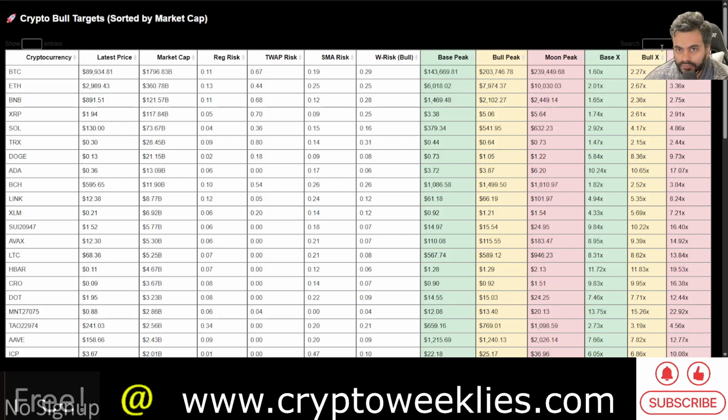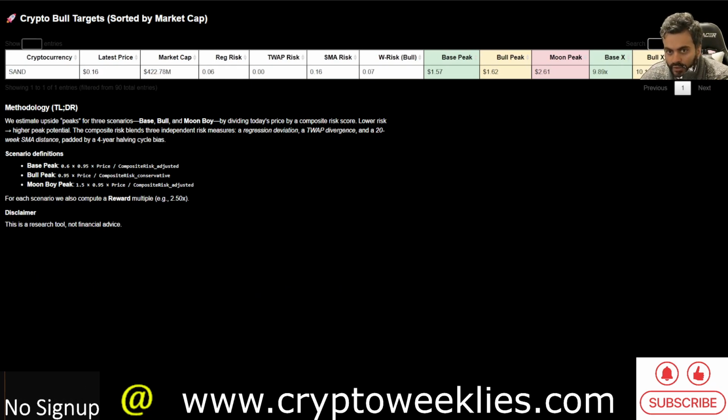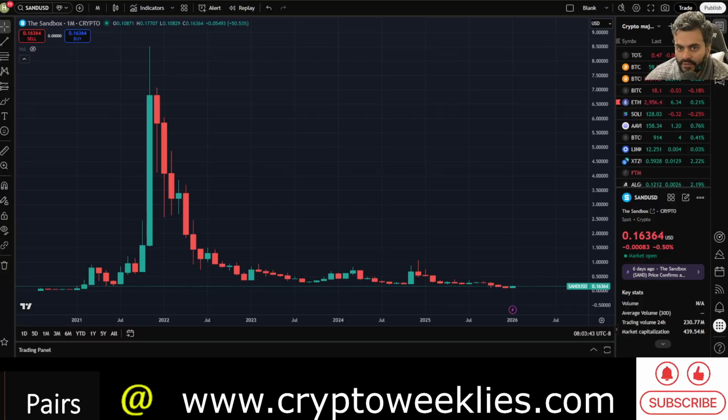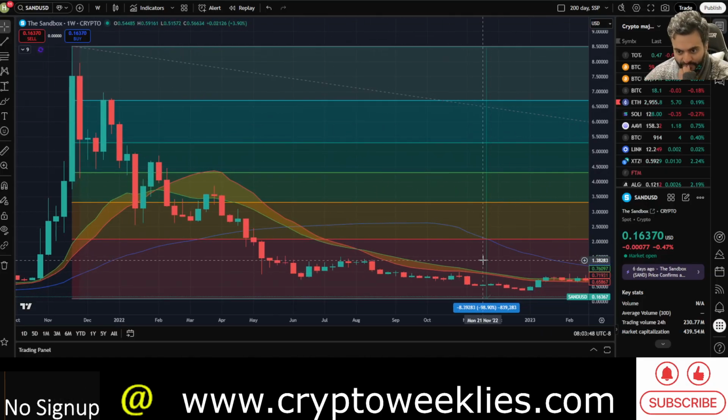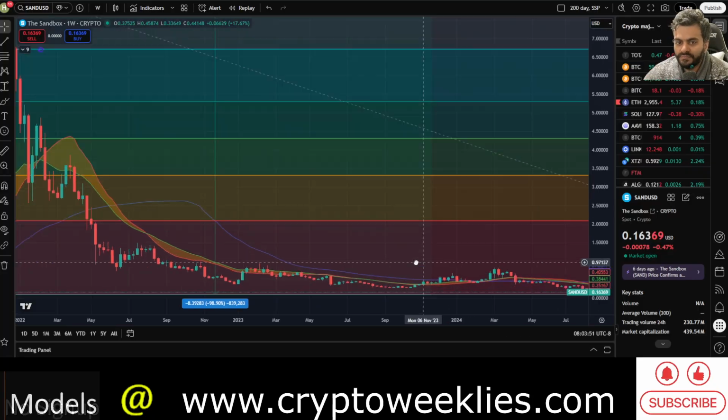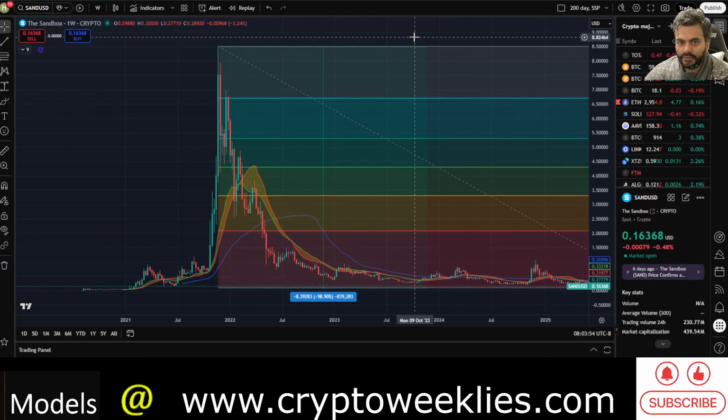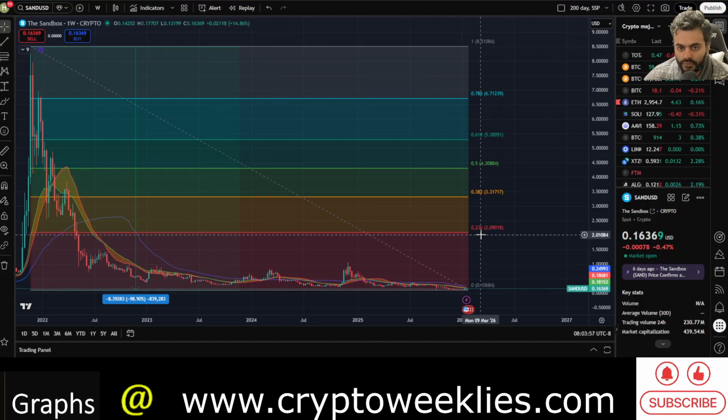Let's conclude on a bullish outlook. If there is a bull market ahead of us, let's say in 2028, 2029, if sand manages to survive this bear market and has a bullish 2028 2029 per hour models, the price could go above $1.57. I know it looks really bullish from here, but in the larger scheme of things, that would be a rally just lower than the 0.23 fib level. The 0.23 fib level for sand is all the way around $2.09.